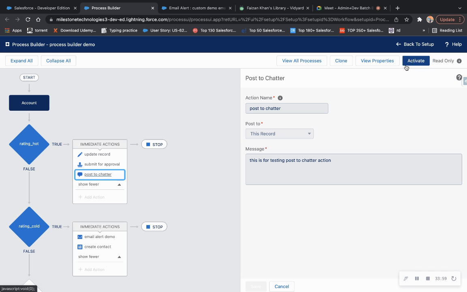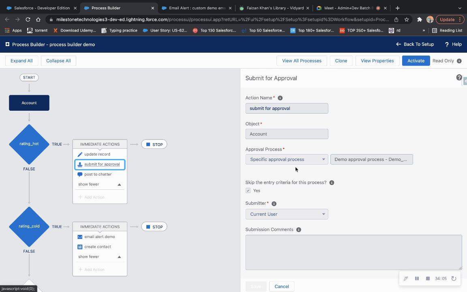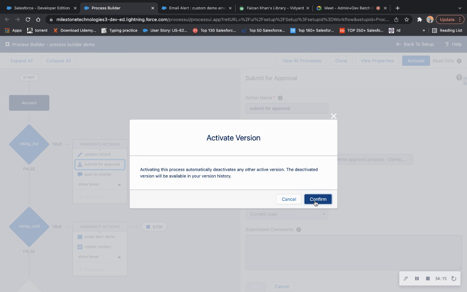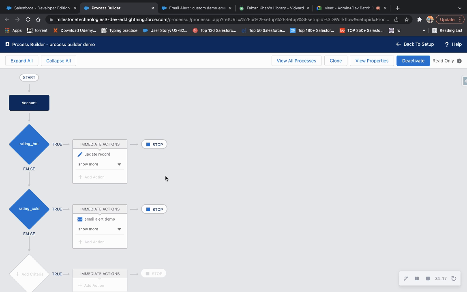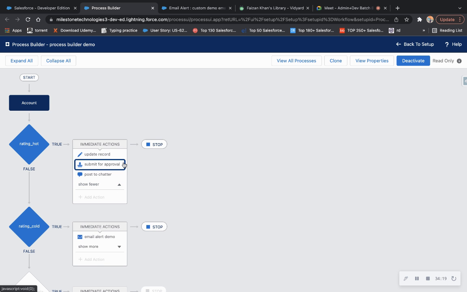Whether you activate it or deactivate it doesn't matter, you will not be able to make any changes now. Everything is going to be grayed out. So what is the option to make changes? You will have to clone it. Cloning is like creating a new version of it, and through cloning you can create another version and do the changes on top of whatever you have done over here.